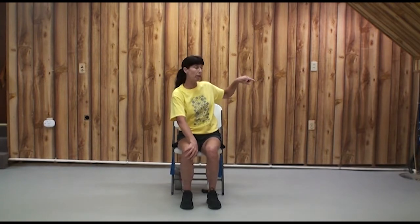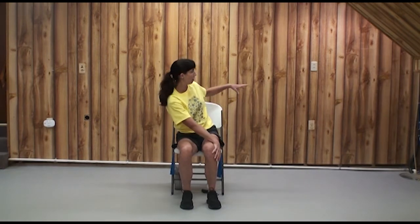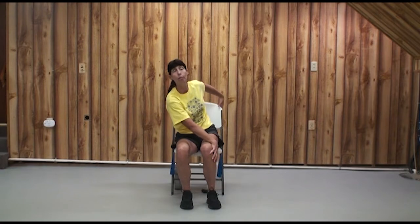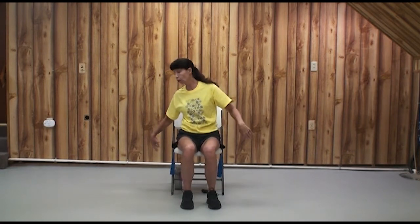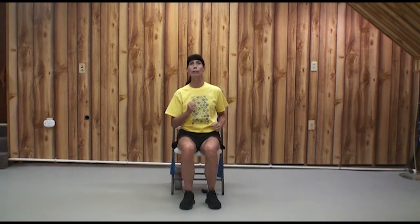I'm going to show it one time in the chair, but if you like to stand, please come and get behind your chair so you can use it, and check for things that might have gotten on your feet. Okay? We're going to start slow with a step out to a mini squat and a 1, 2, 3, and a step out with a mini squat and a 1, 2, 3. When you step out, put your weight equally in your left and right feet, and how low you go with your mini squat is up to you.